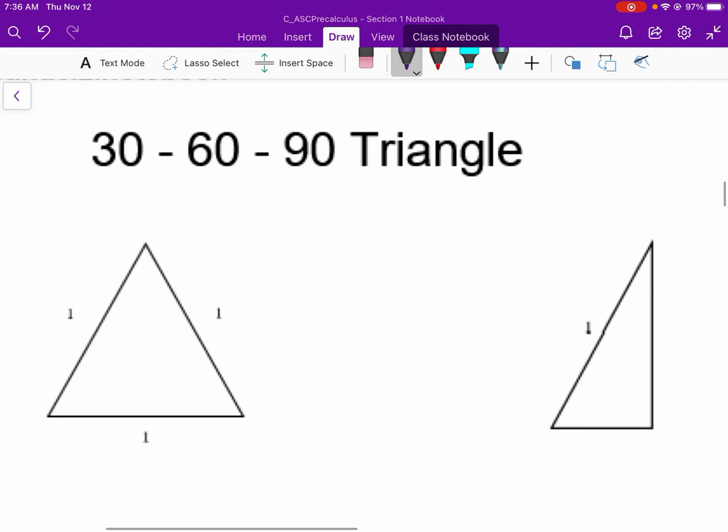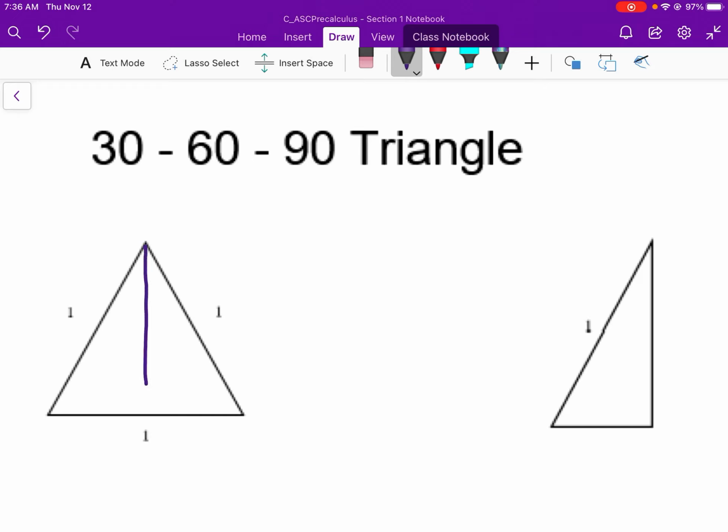Okay, so as I ramble here, now let's do the 30 and the 60. And those are easy enough because they are in the same triangle. And if you can remember the triangle, you can remember the functions. So we take an equilateral triangle. All the sides are 1. And what we do is we draw the altitude.